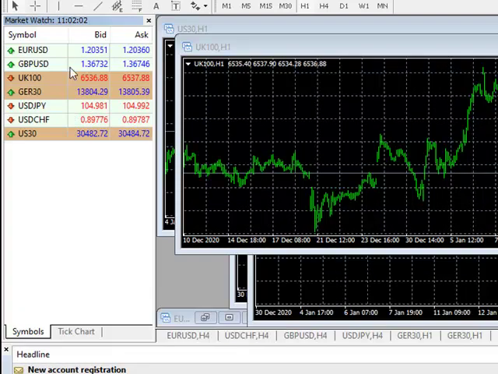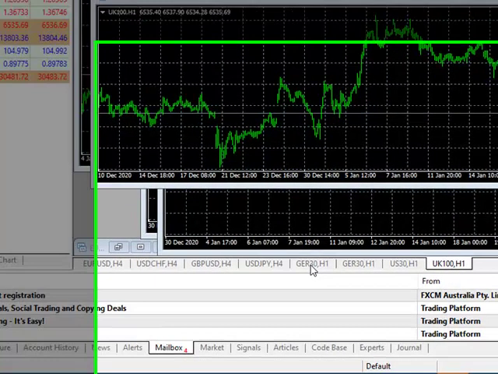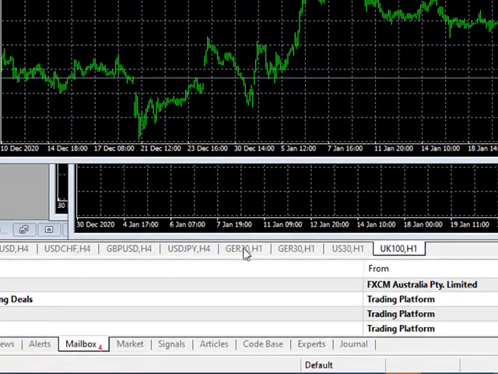Hold on a minute. 1, 2, 3, 4, 5, 6, 7, and there's 8. Now let's see discrepancies. Aha, see, I like to check everything. Now there's 8 because I've repeated the Germany, the DAX market twice, and there's a reason for that.